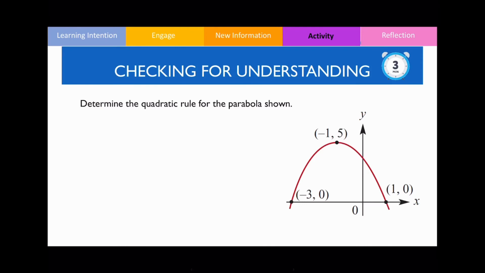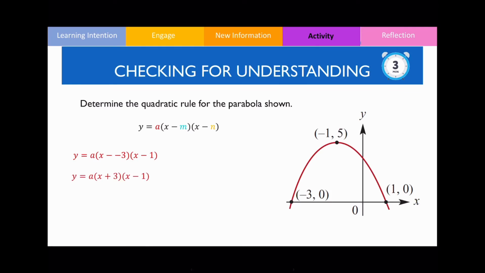the working out correctly. But in this example over here, I'm going to show you guys how I would do this using the factorized method since both of my x-intercepts are given. So this is my factorized form over here. I'm going to substitute the values of negative 3 and positive 1 into the values of m and n. And what I'm going to do next is simplify this because two negatives make a positive. So now it's going to become a positive 3.